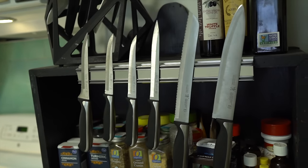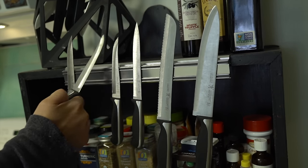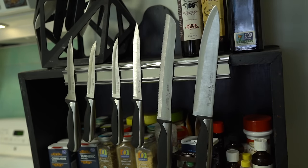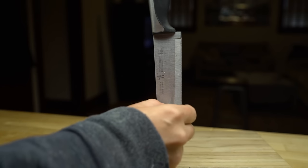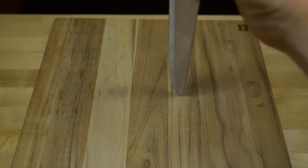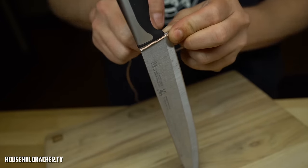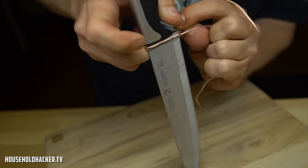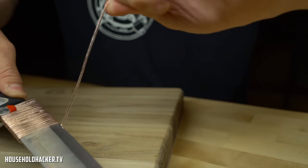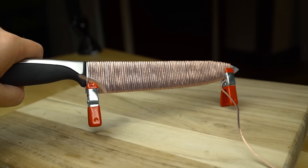One of the most sought-after kitchen tools is the famed and rare magnetic knife holder. By sheer force of will, it allows you to slap your blades onto its mighty surface, and it'll hold them for you until they're needed. But what if you can't afford such a luxury item? Isn't it obvious? You magnetize the knives instead. I brandished my choice cutlery and mounted it securely for a little modification. If you have some, just grab that old copper wire and start at the base of the blade. Carefully wrap the wire down — you may need to clamp it in place to hold everything securely.